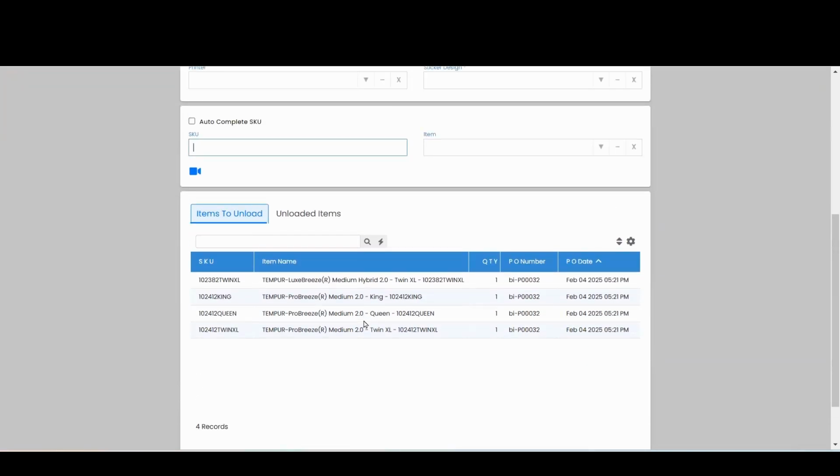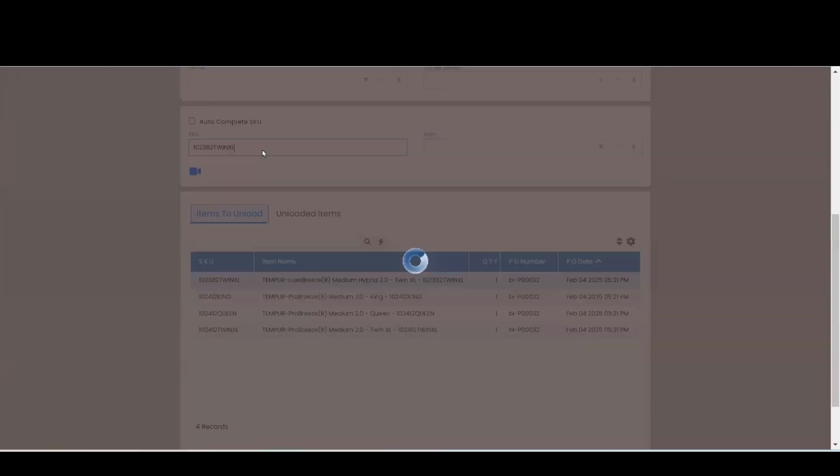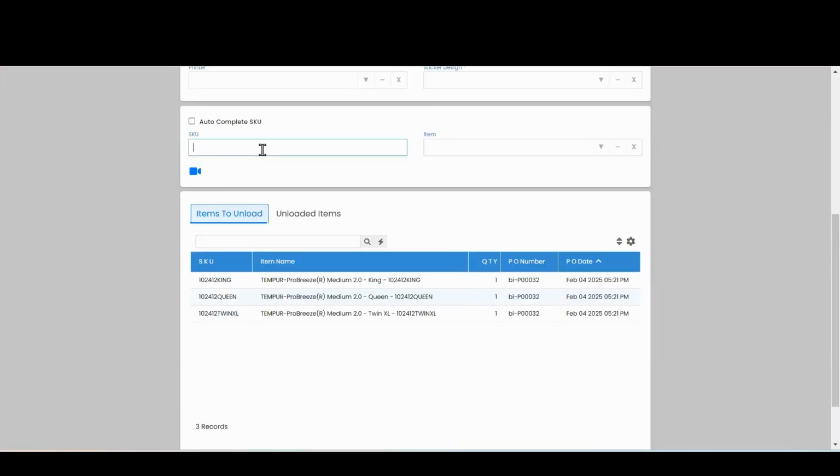Now, typically, a lot of our customers, they'll have a scanner on hand. I'm going to be emulating the scanner by highlighting the SKU in this case. And then all the system wants to do is just make sure that the SKU is being read in this box, and then we can press enter. I'm pressing enter because I'm putting this on my keyboard, but if you were to scan that barcode by having your cursor there and then scanning the barcode that's in front of you, it will automatically press enter for you.